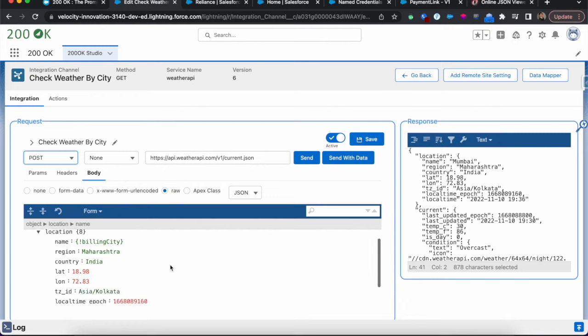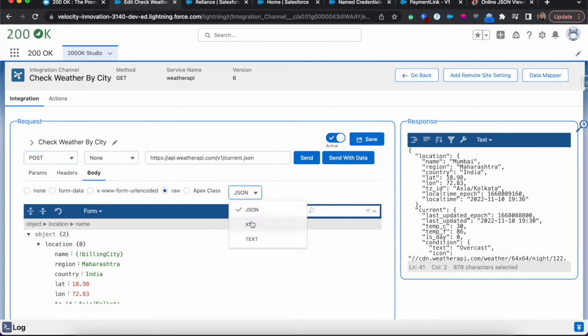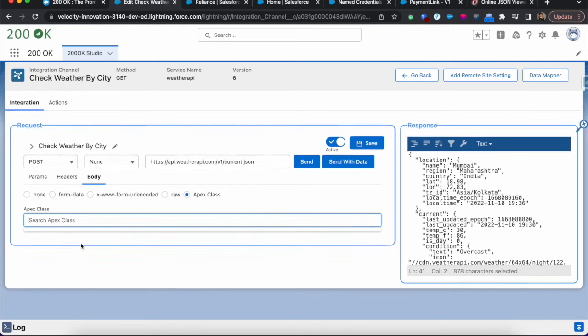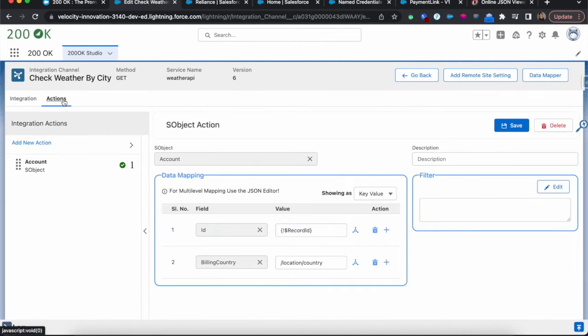And if you have complex data, and it is not JSON, XML and text are supported. But if you do not have that sort of data and you want to generate the JSON serialization by working in a class, you can choose your class. Automatically a class comes if you are extending the interface. So this also gives you the class facility, because at dynamic runtime the class body can be attached to the payload while making the call. And it manages the versions also. As you can see, multiple versions, each time you click it makes a version.